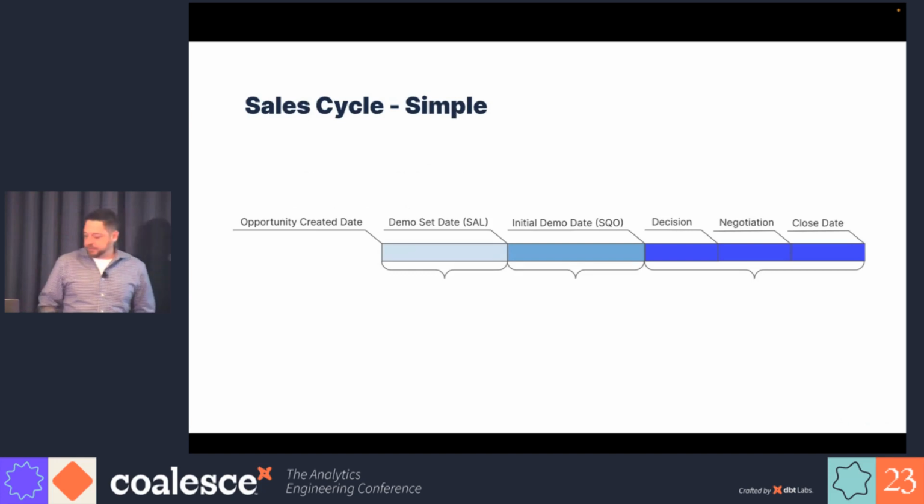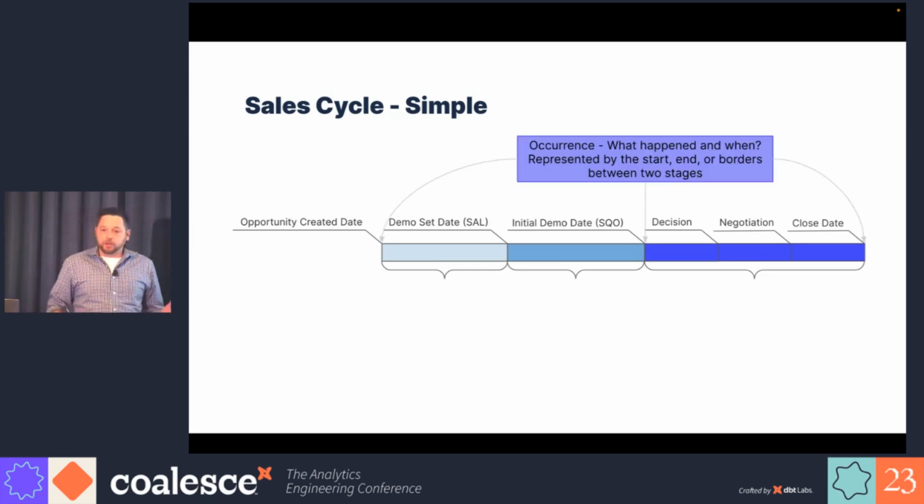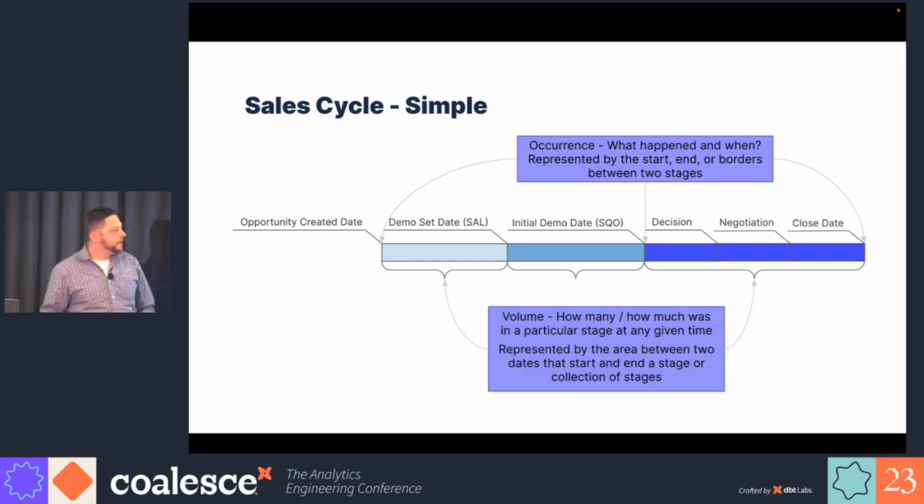So to that extent, this is our sales cycle, even more simplified than what we actually use. What's nice about our sales cycle is it's very linear. It moves from left to right, from our opportunity creation to qualification to when things are in active pipeline. Regardless of what you're talking about, there's an occurrence. These are things that start entire processes or divide steps between processes. So we have our opportunity creation, we have our qualification, we have decisions, so on and so forth.